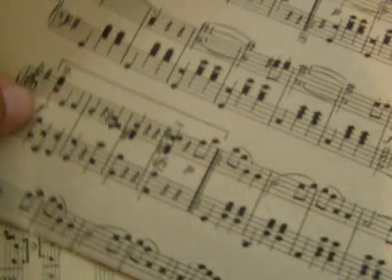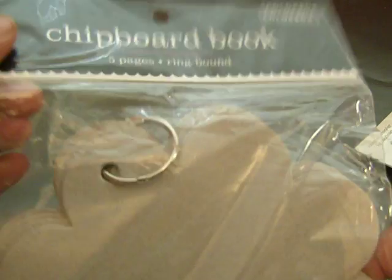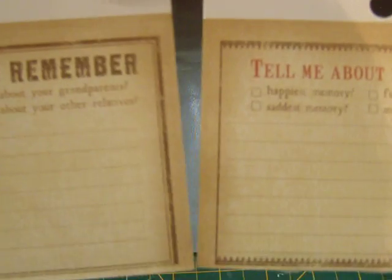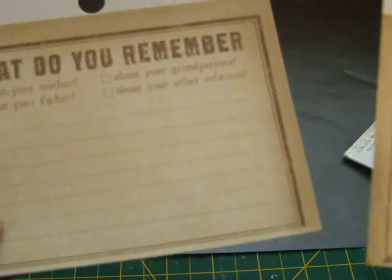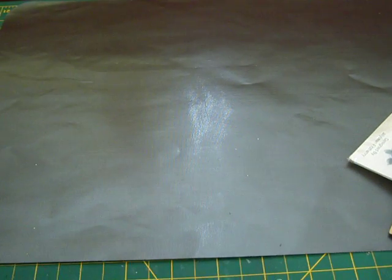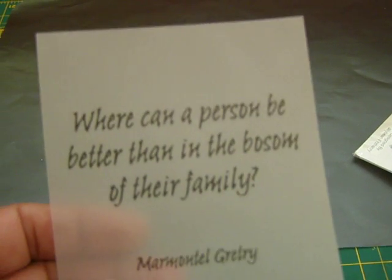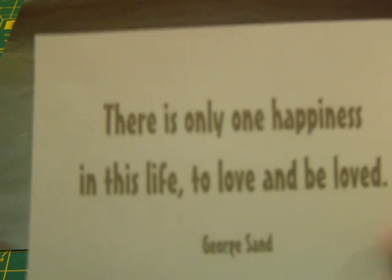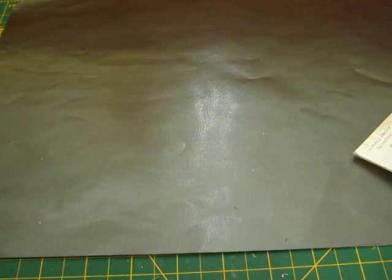And I got some vintage music paper. Oh, I love it. Thank you so much, Mellie. This is awesome. I love it all. And I got a chipboard book, a flower, and some journaling stickers. And some vellum sayings: 'Where can a person be better than in the bosom of their family?' and 'There is only one happiness in this life — to love and be loved.' Oh my gosh, I love that. Thank you so much.